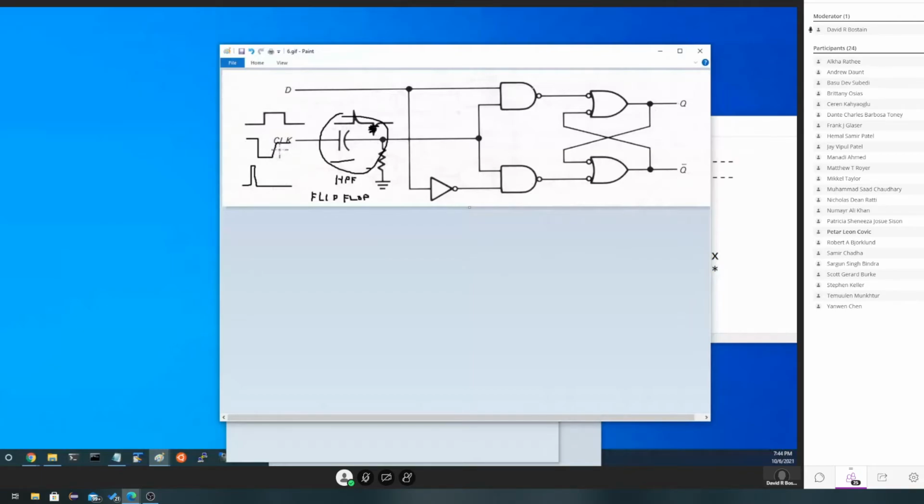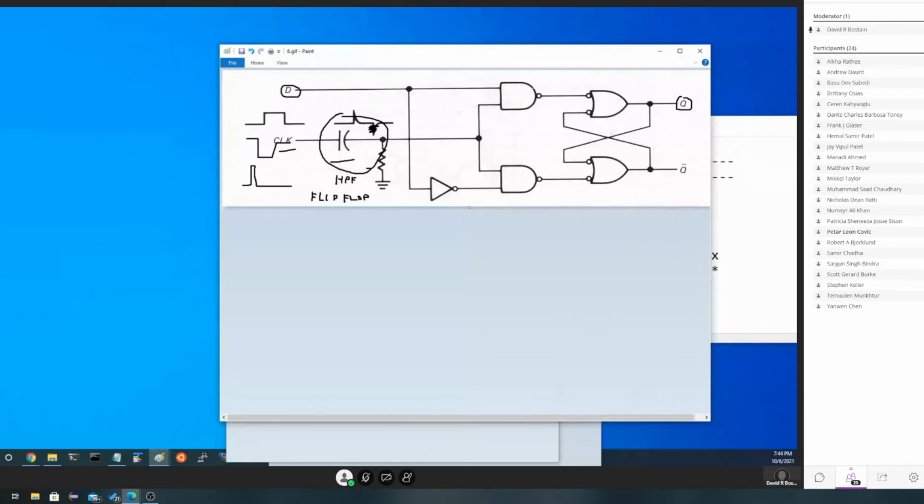But it's basically the same thing, except we now have a very precise point in time at which we're going to move D to Q. D is going to move to Q only on the rising edge of the clock. Any other time, it's safe to move D, assuming you're maintaining all of the chip's setup and hold times and propagation delay. But in general, because we're using sequential logic, we know we have to worry about that now anyway.